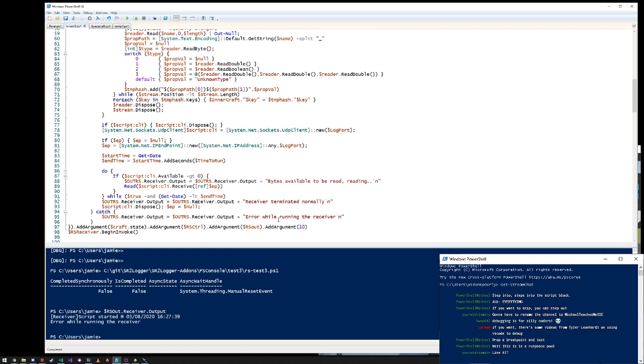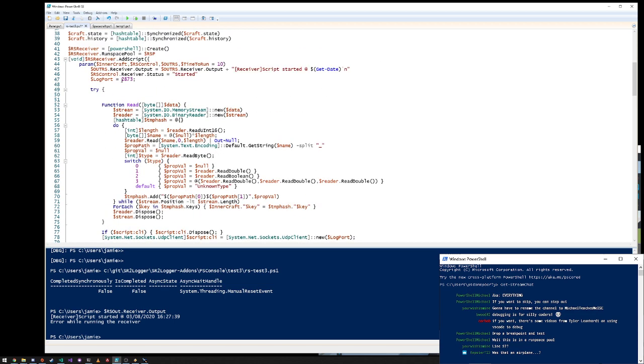Error while running the receiver. And then we will add $error, select star. And we will also add $error clear.